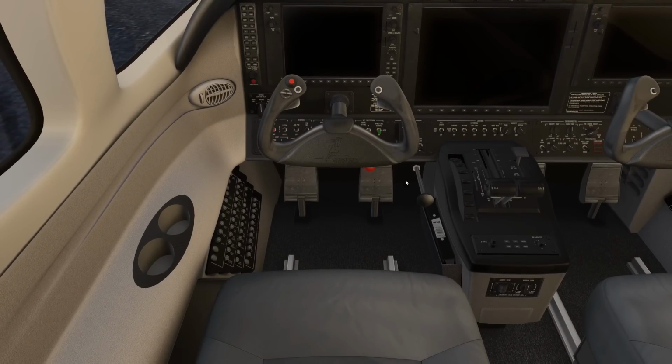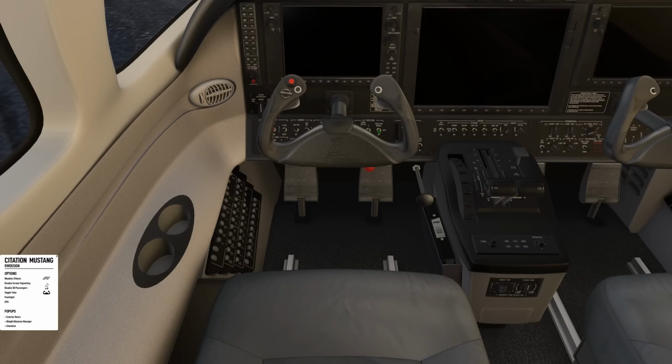To pull up its menu, it's actually this little binder right here. It has menu on it. I think that's a clever way of putting it in there. It brings up the options on the left side here. You have weather effects, like your rain and stuff like that, that you can turn on and off. Screen vignetting, you can turn those on and off, as you can see happening right there.